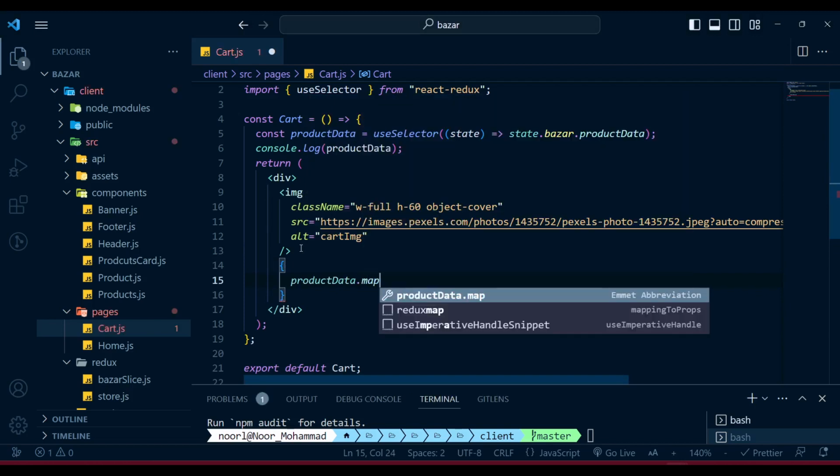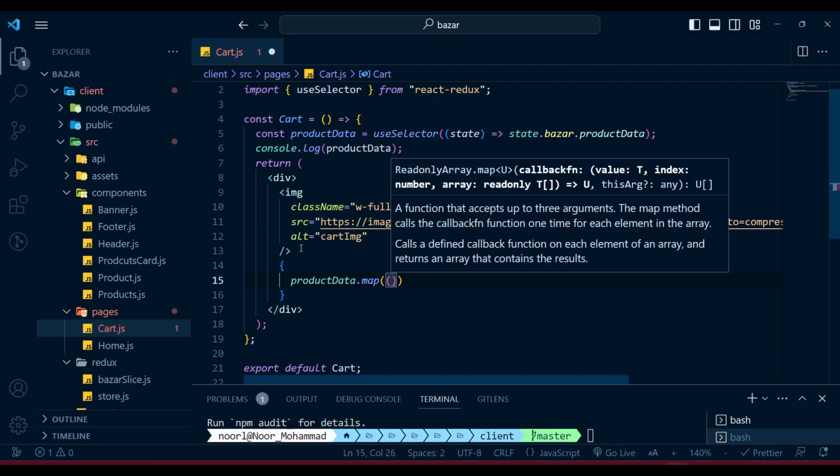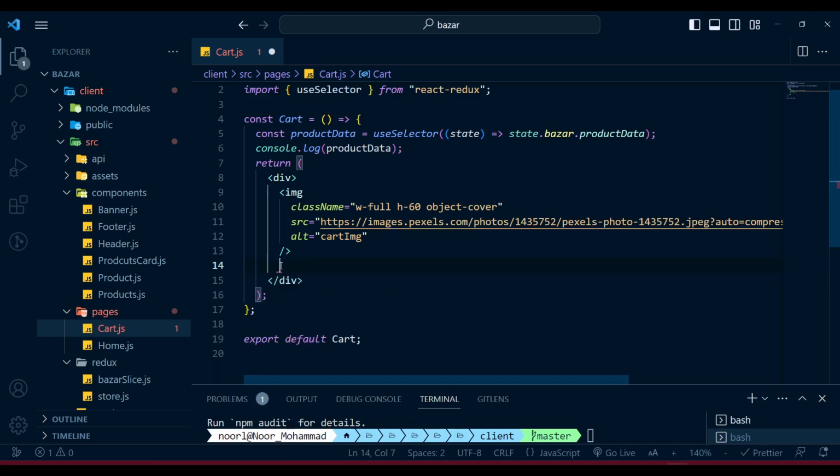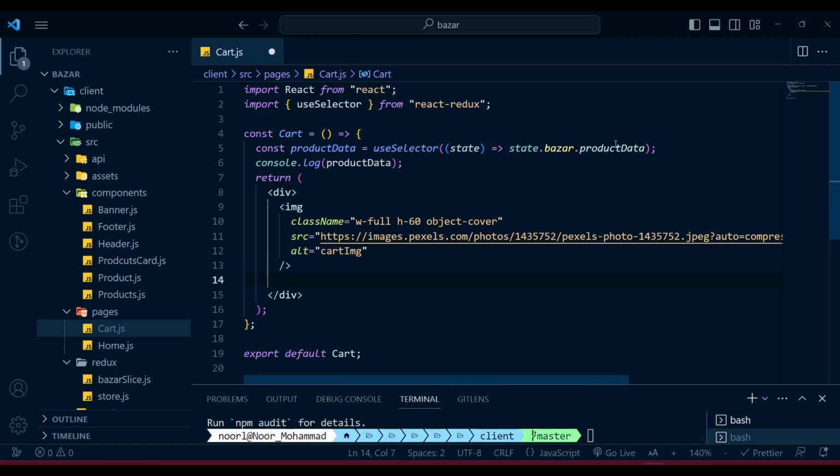So product data dot map, and in that map, actually, okay, I'm going to do it later. First of all, I need to create 2 sections to see how it will work. Instead of passing the data from here, I'm not going to take it right now.